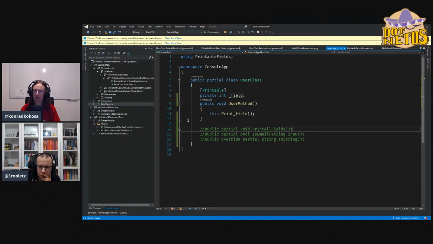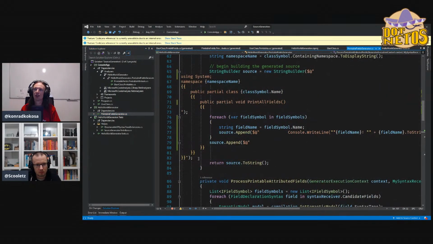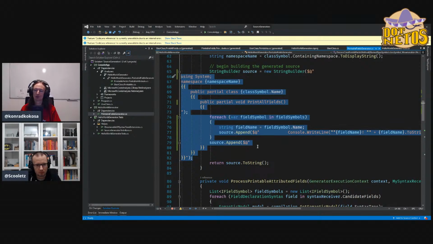And what's more, this feature is super nice. The only problem here is that it is so string based. You know, it is like string concatenation, as we said. So when you have this source generator code, it doesn't look so super sophisticated.